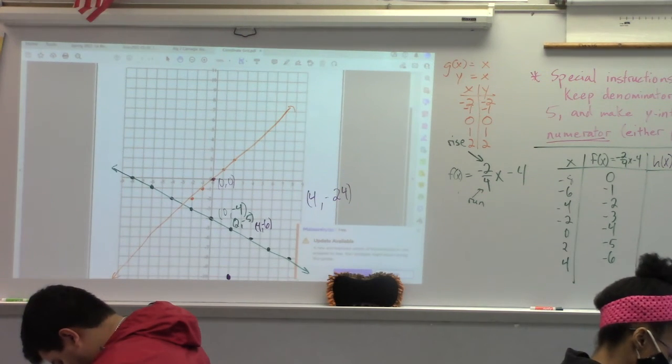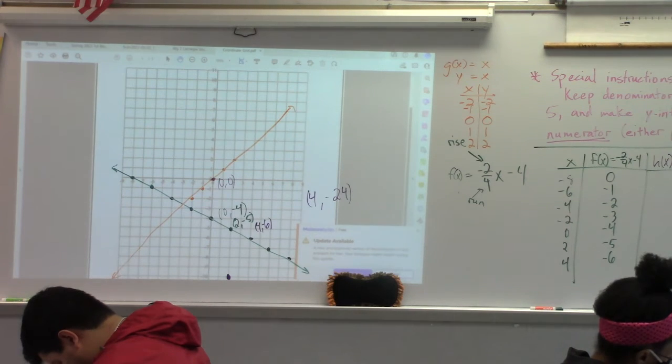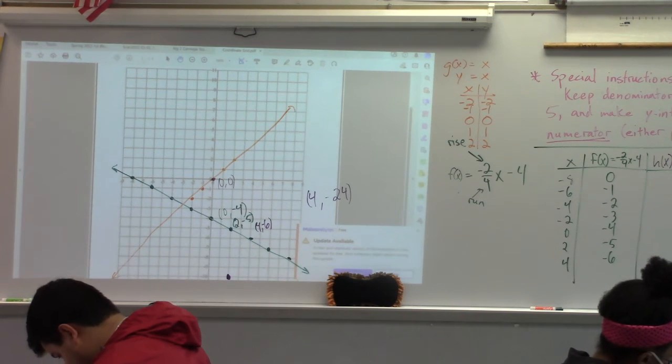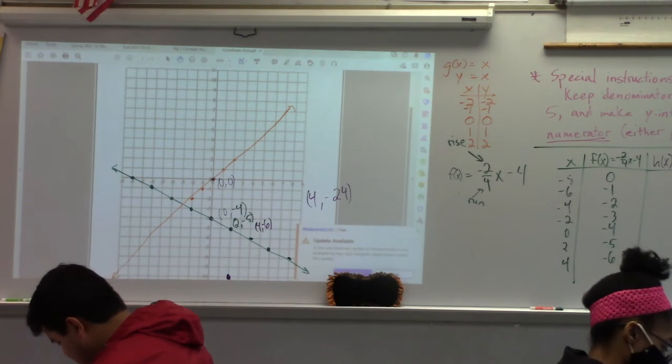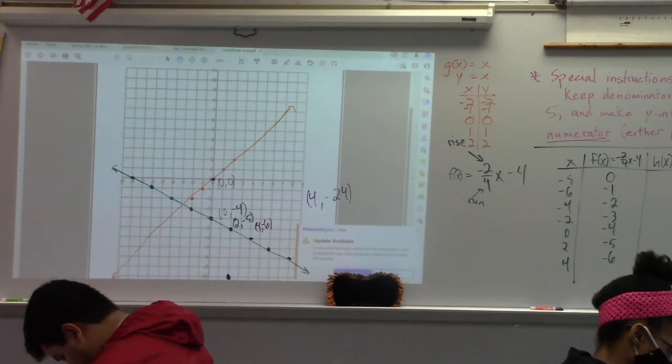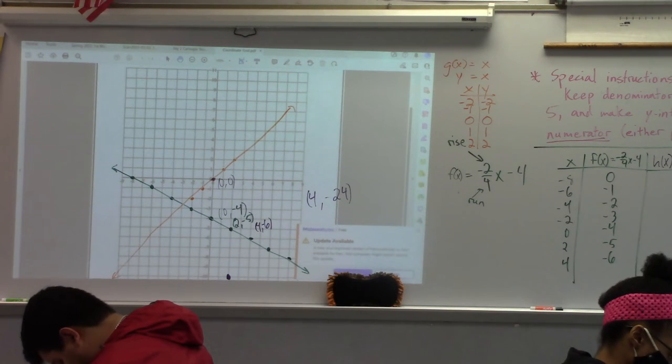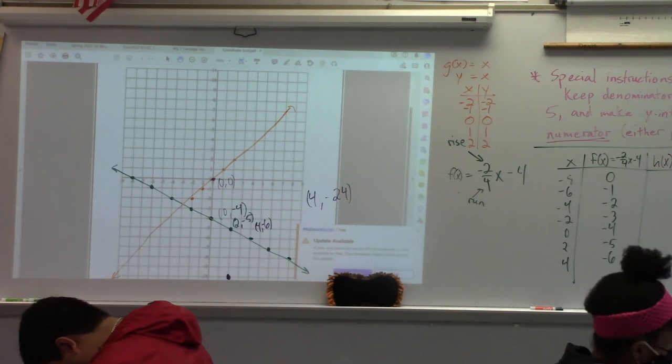Well, if you take out of here. Does that help? So you weren't doing anything wrong, it's just the numbers that you chose and the graph that you have to work with. The numbers are a little bit different, but it still works. I can graph all of these. Negative 2, negative 4, 0, 0, 2, 2.